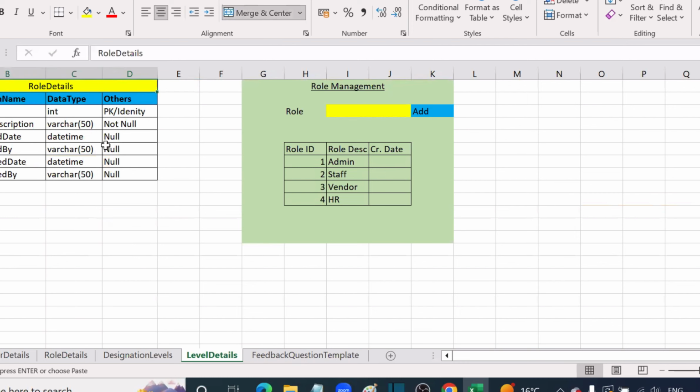Here I will give it as label details. And here you can take label ID, label description. Other things you keep as it is. These are all common columns. So here also it will be label ID.